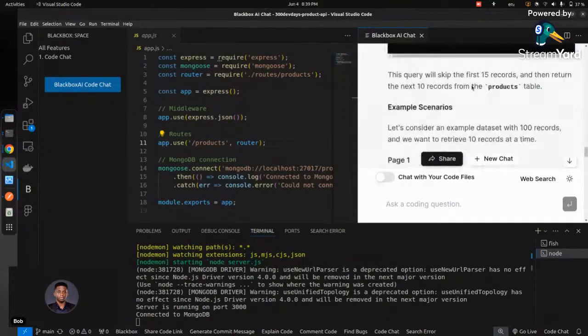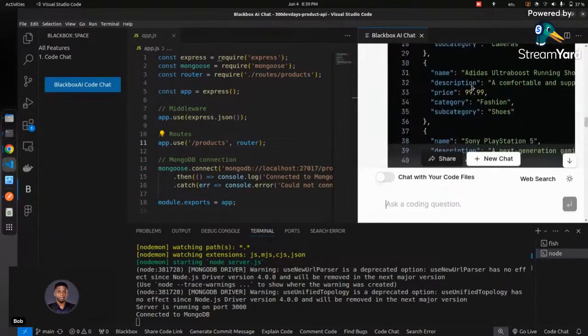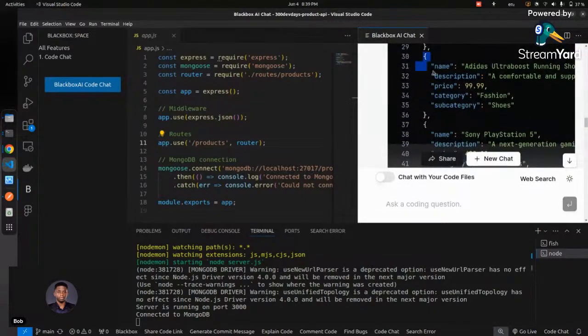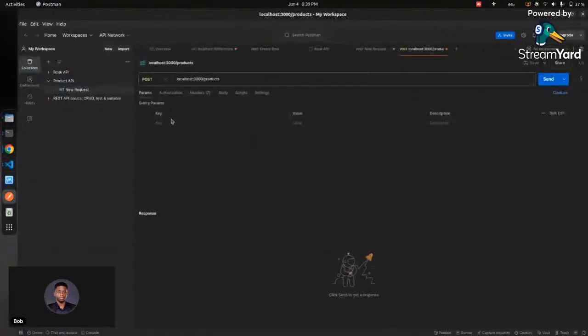Okay, so I think we have some demo data here. I will copy this and let's make our request.